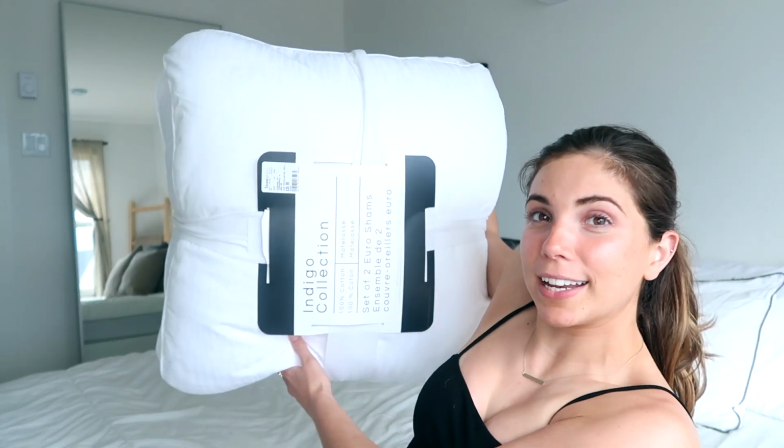So the next couple of things are pillows, and two of the pillows are actually for this bed, because since we have a king size bed now, I've been finding that our little pillows here just aren't doing it justice. So I wanted to get big king size pillows that are really gonna make the bed look big, just more grand looking, I guess you can say. And so I just got these big freaking white pillows. I can barely even fit them in the frame.